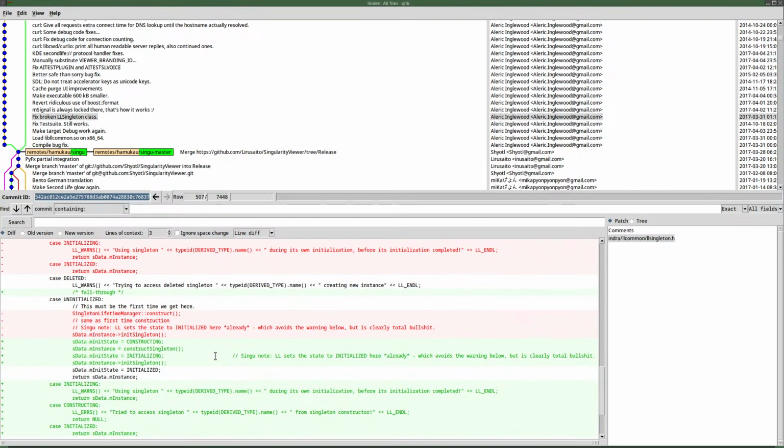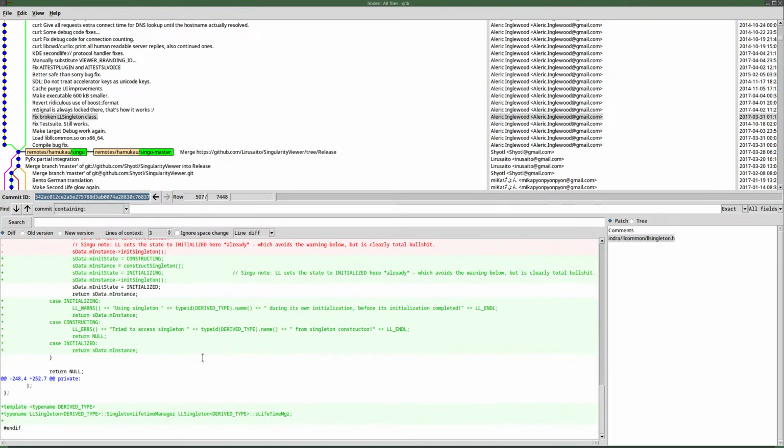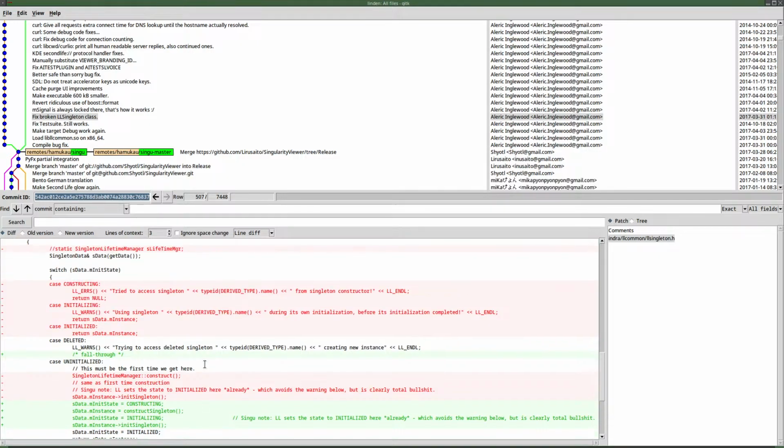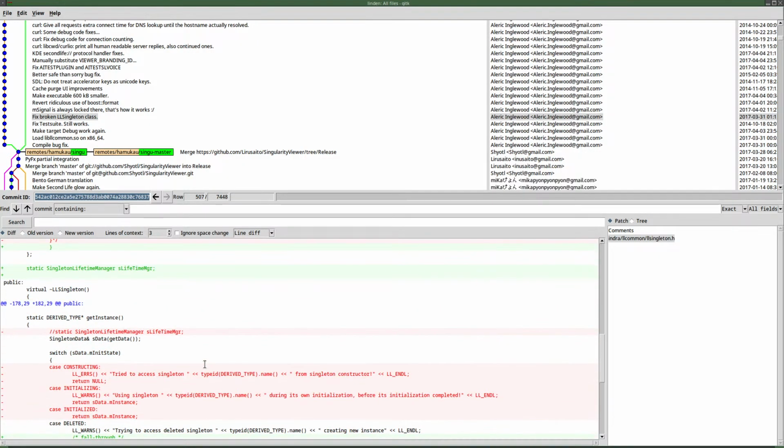More often than not my patches mysteriously make it into other viewers, so let's have a look at how they look now. Maybe this is already in it. This is LL common, LL singleton.h.